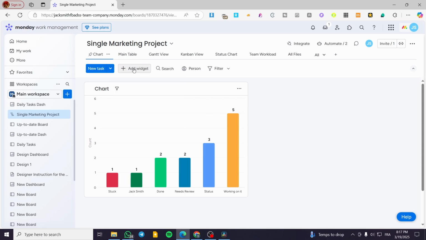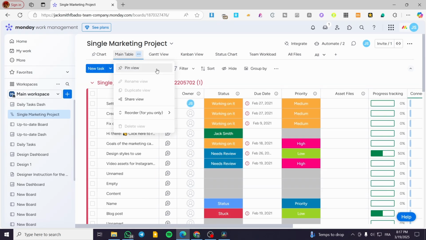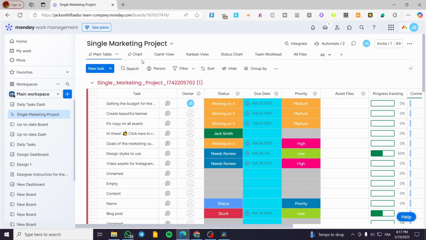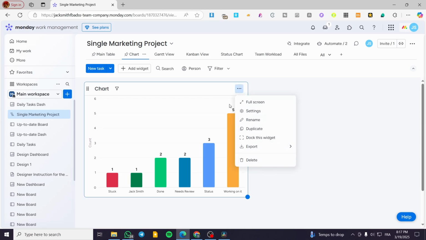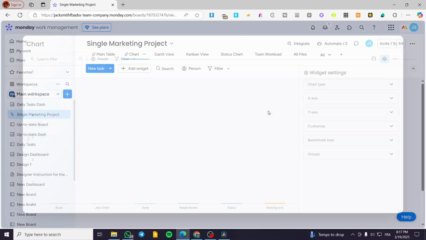You can pin it to the navigation so you're not going to lose sight of it. So we're going to pin here at least two views and you're going to have it just like that. Now, for the chart, it is going to have this specific random chart added as a measure. So we're going to click on more actions and then we are going to click on settings.